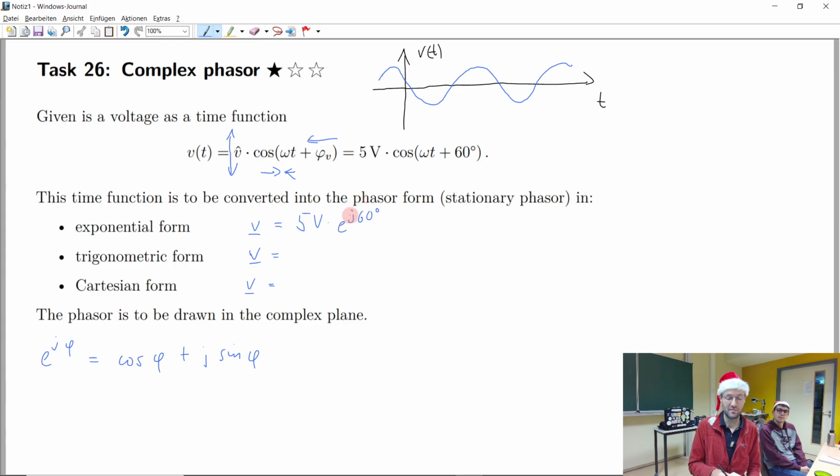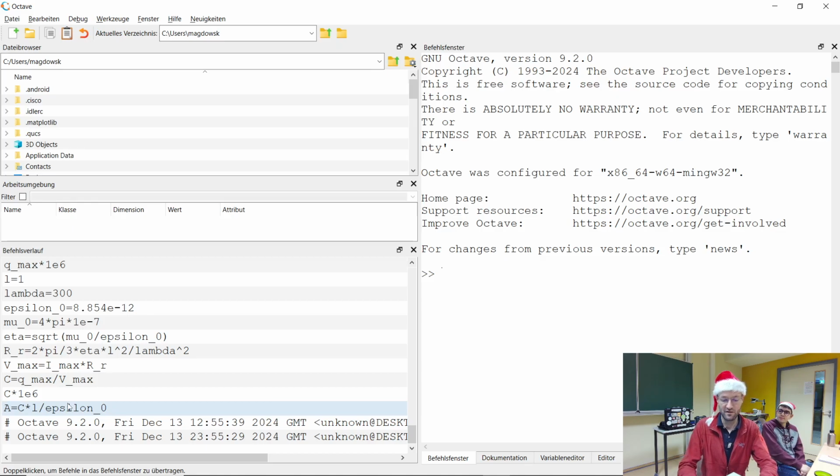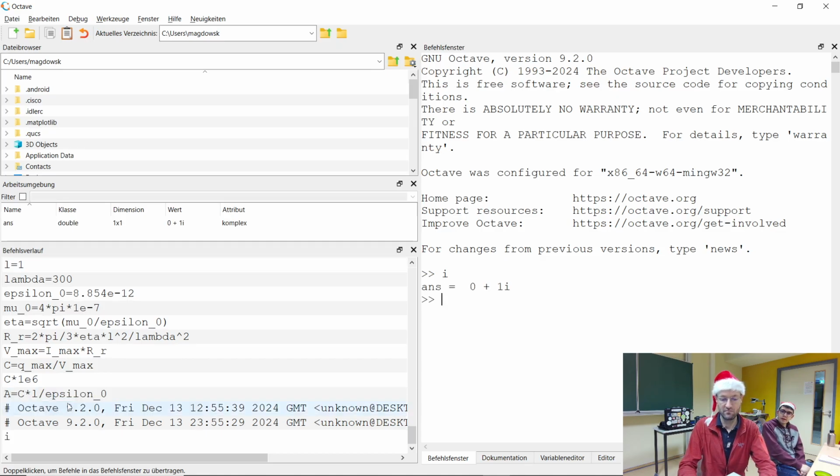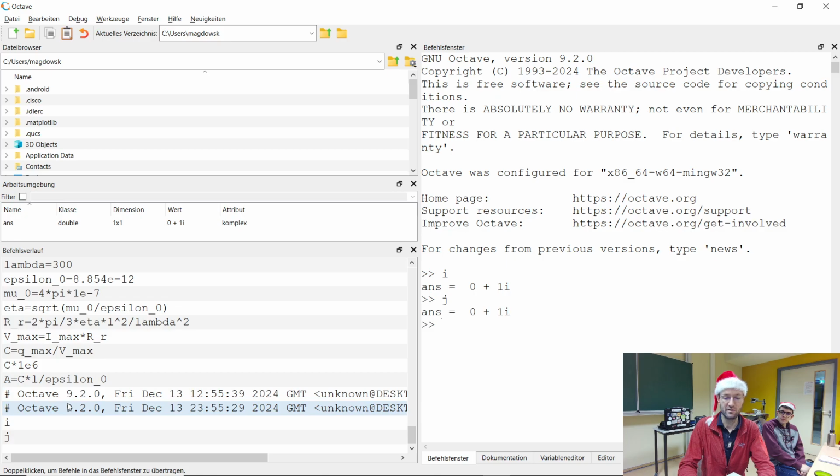And another comment to this imaginary unit, so this j is the square root of -1. And mathematicians would write i for this because it's the imaginary unit. But in electrical engineering, we already use i for the current, so it would totally confuse us. So we use j. And so in a tool like Octave, you could write i and you could write j, and they would both give you the same thing of one imaginary unit.